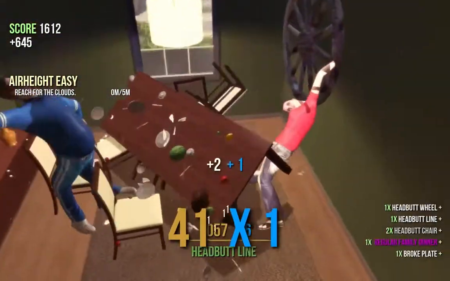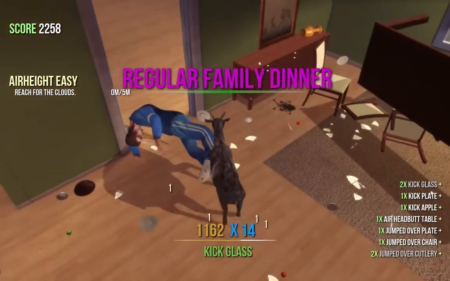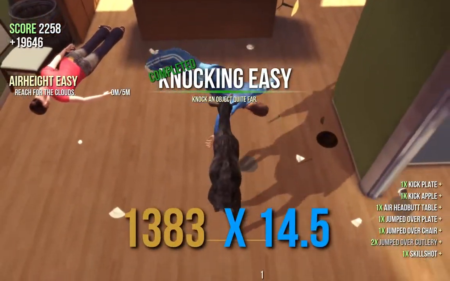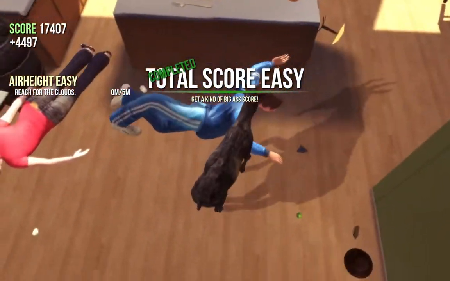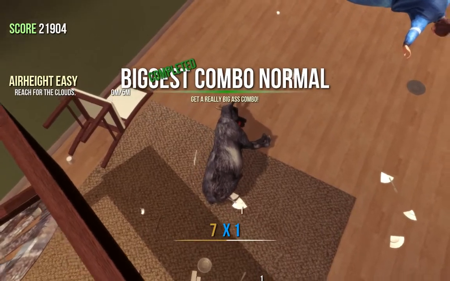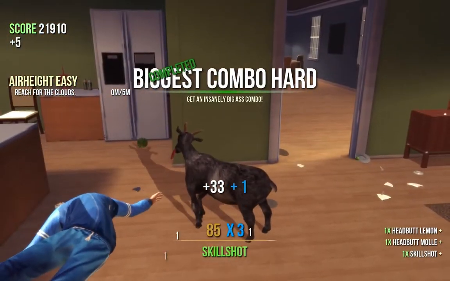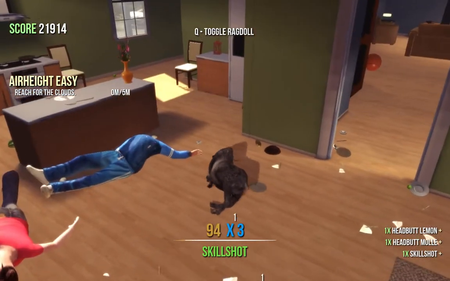It's dinner time, everybody! Come here, you. Do you have them on your tongue? I thought so. I don't know what the control for it is. I don't know, right click or something? Big combo. Get a really big combo. Okay, Q is ragdoll.